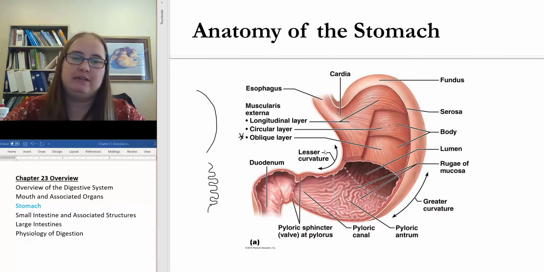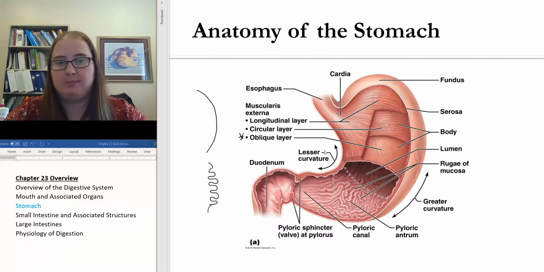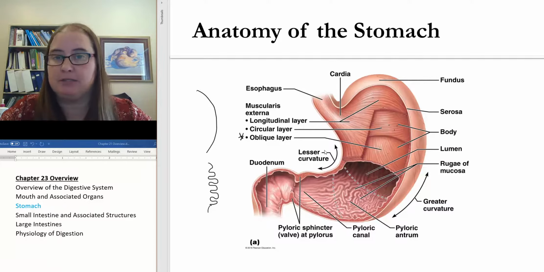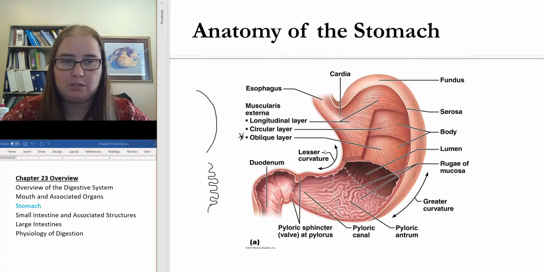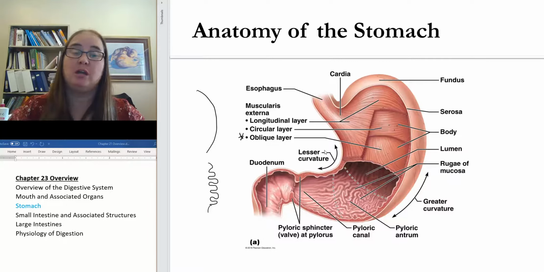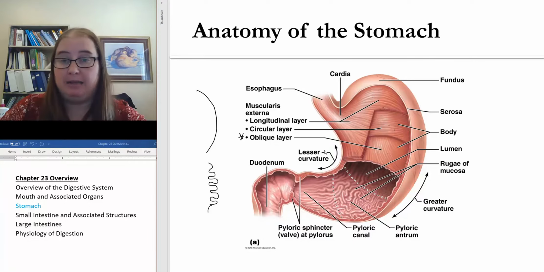Now we have different regions that are referred to as we approach the small intestines. The duodenum here is the first segment of the small intestines. And what separates the small intestine from the stomach is a sphincter called the pyloric sphincter. And so the region right before the pyloric sphincter is called the pyloric canal. And that is because as the chyme is starting to be digested within the stomach, it's going to be funneled down into the canal region, then empty into the duodenum. So those are the basic anatomical features of our stomach.